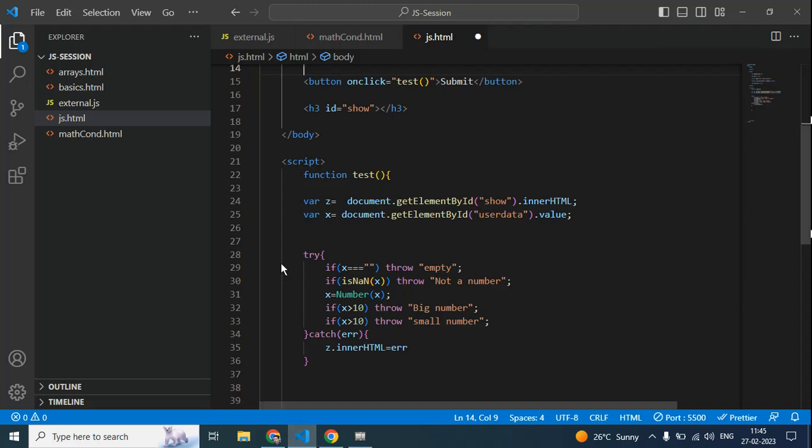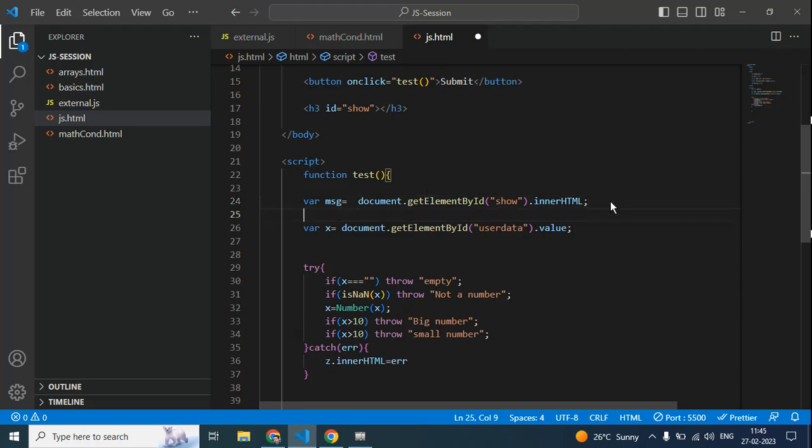I have captured a value of inner HTML which is this one, show, that I have added with Z. So instead of Z, I'll write MSG, a message. Okay, I have a message. This message dot inner HTML, I'll make it empty.